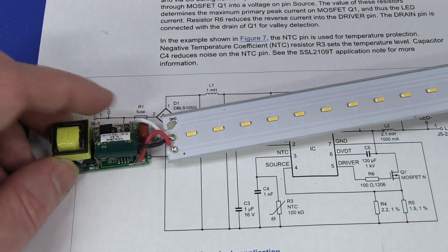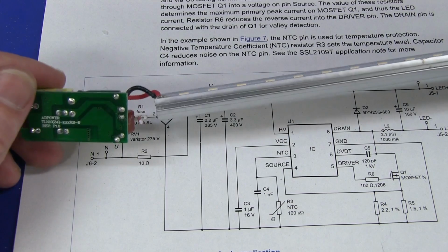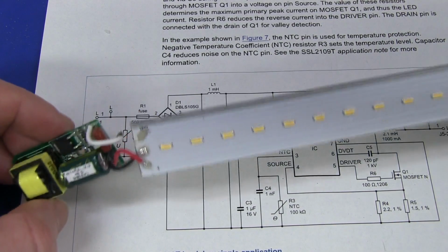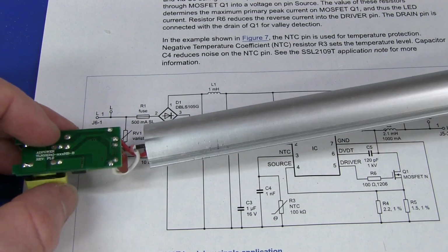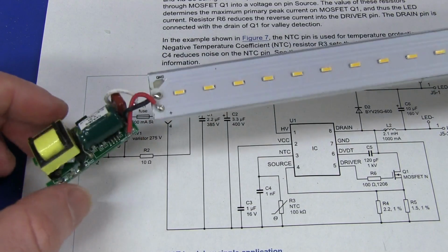I don't know, it would have been nice to have a top quality cap in there or something at least. But anyway, yeah, not too bad at all. Nothing terribly surprising inside this. It's exactly what I thought it would be, really, and that's all there is to it.